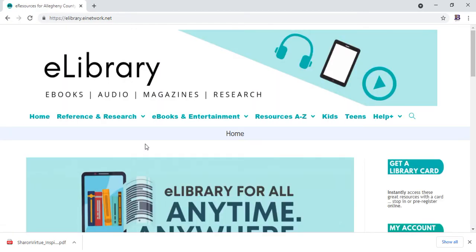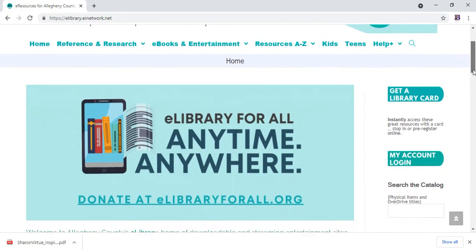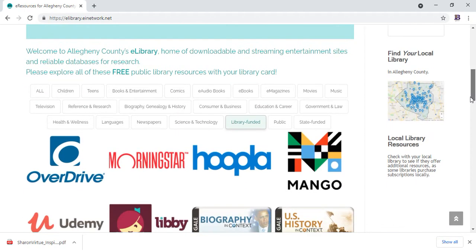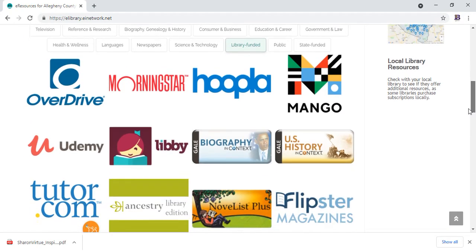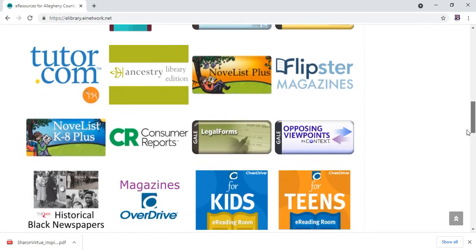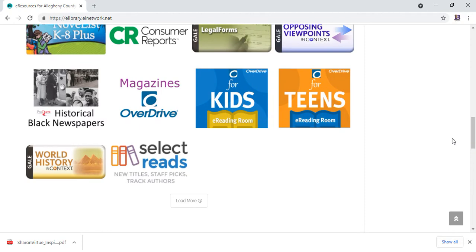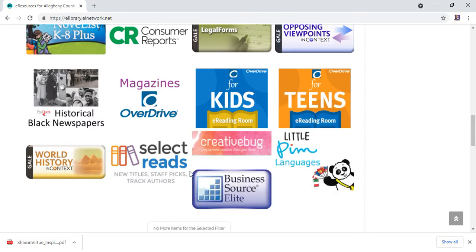This opens up the Allegheny County eLibrary website, which gives you access to free entertainment sites and other databases. So we're looking for Creativebug. I'm going to scroll down until I see its logo. And then I'm going to click on Go.